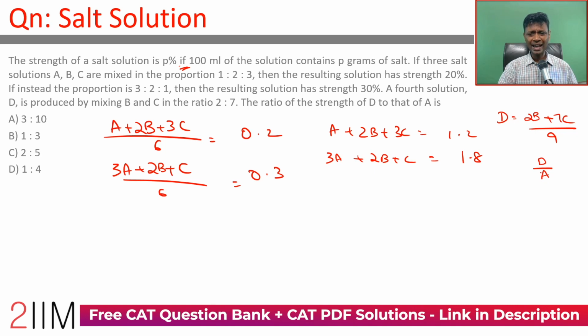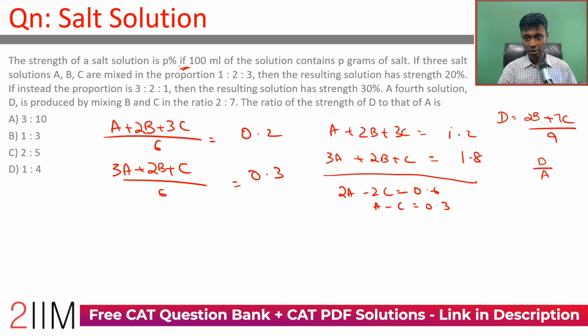So how do we do this? It helps to form an equation with A, B and C. So I'm going to first up subtract these two. The B will disappear. 2A minus 2C is 0.6 or A minus C is 0.3. Then we'll see if we can eliminate the number part and get the ratio going. So if we multiply this by 3 and this by 2, so 3A plus 6B plus 9C is the same as 6A plus 4B plus 2C.